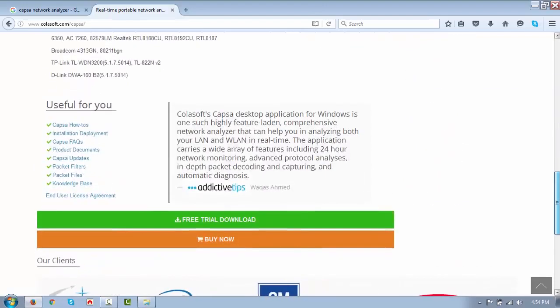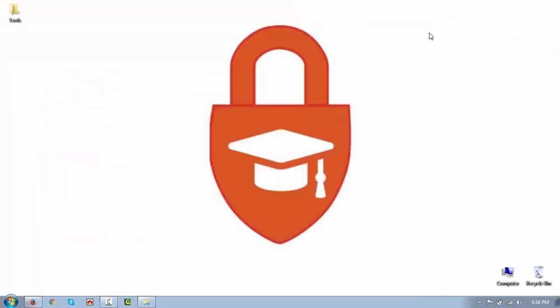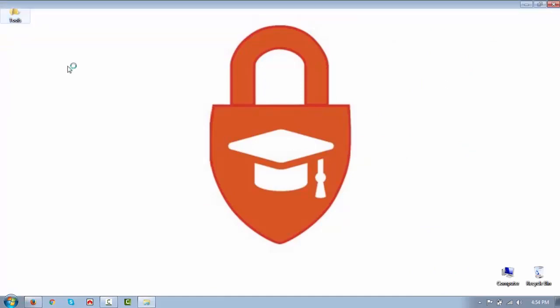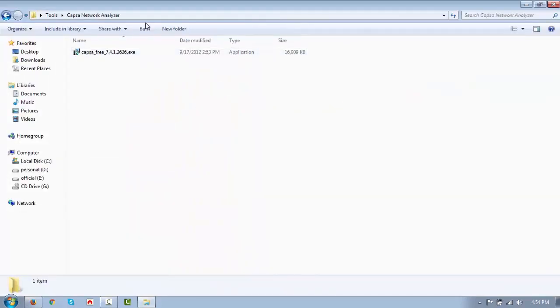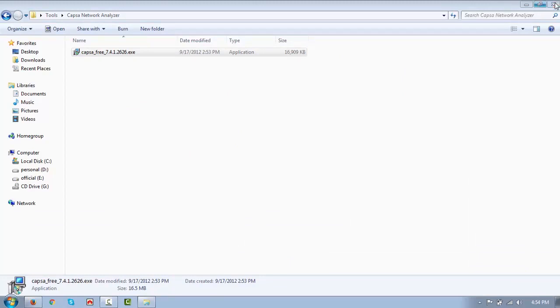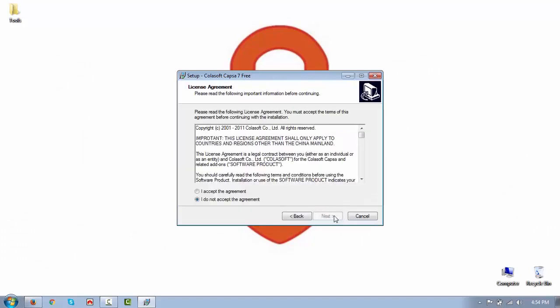So now we're going to install that. As you have downloaded it, we can check in the tools, Capsa Network Analyzer. I'm going to install that. Yes. Next. I accept.